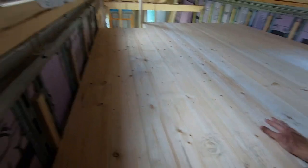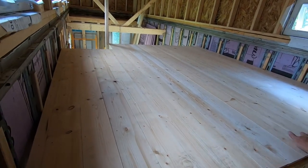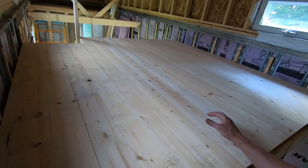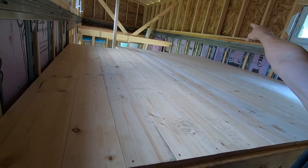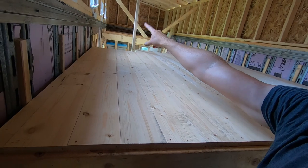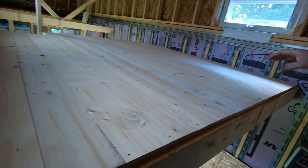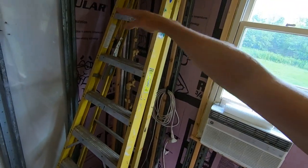So there we have it for the floor. The loft floor is in. Looks good. It's got a couple footprints on it already from me. But happy with that. I'll build in that half wall and probably a little bit of a railing around this corner and on this end. And then I got to build this little platform and stairway that will go up here to a platform. I don't know when that's going to happen. Pretty soon, I would assume.